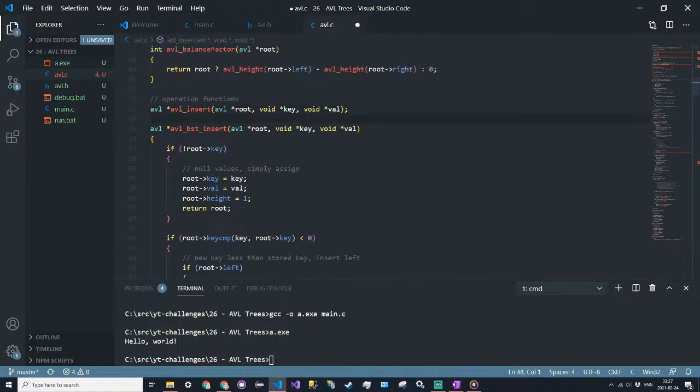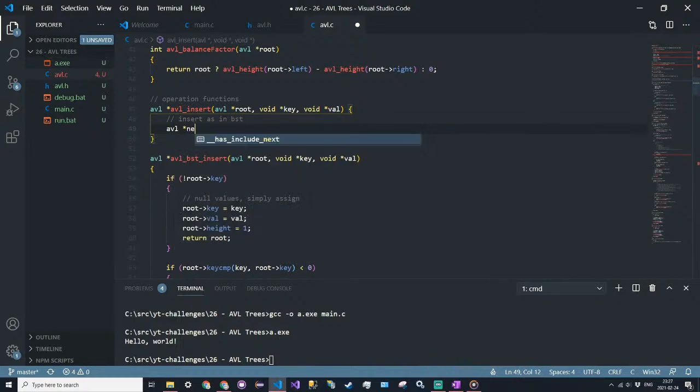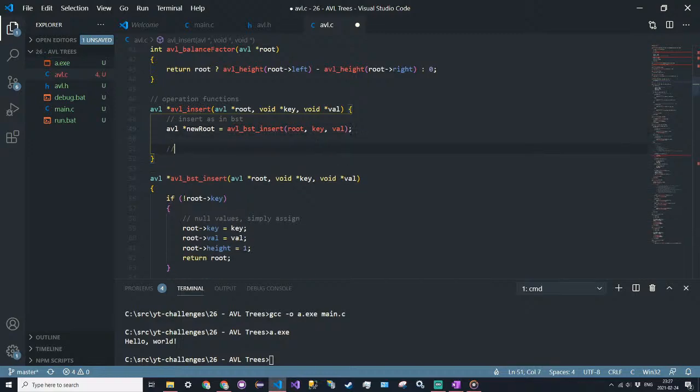Now for AVL insertion, it's going to be pretty similar to AVL remove in that we're going to insert as in BST. So AVL pointer new root is equal to AVL BST insert, pass in the root, the key, and the value, and then rebalance if necessary.